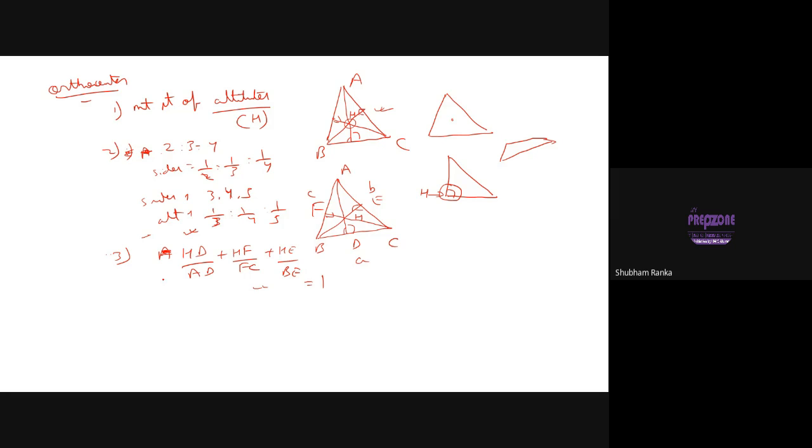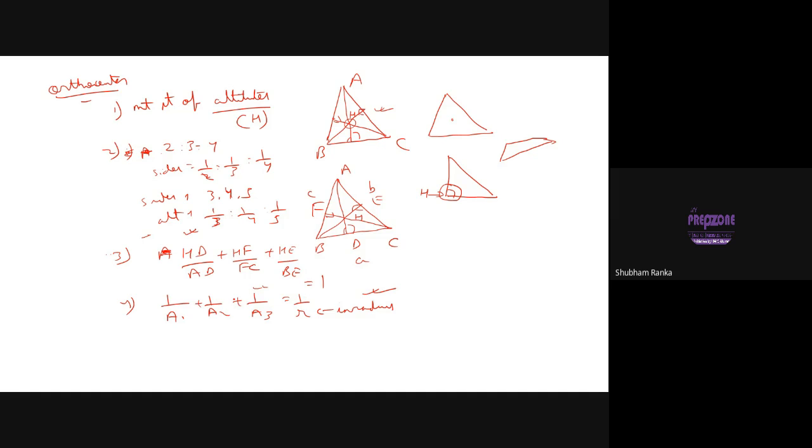Right. And to the question of, okay, how does this link to any other concept that we have studied? Yes, it does. If you have the three altitudes, let's say A1, A2, and A3, then 1 by A1 plus 1 by A2 plus 1 by A3 will be equal to 1 by small r, which is the inradius. This is extremely important. The sum of the reciprocals of the three altitudes will be the reciprocal of the inradius.